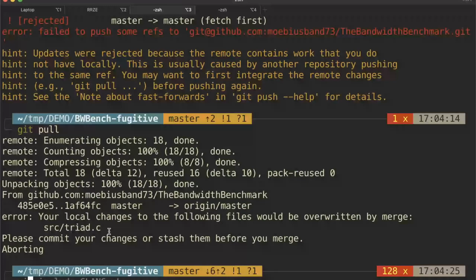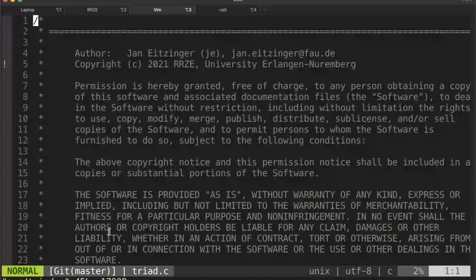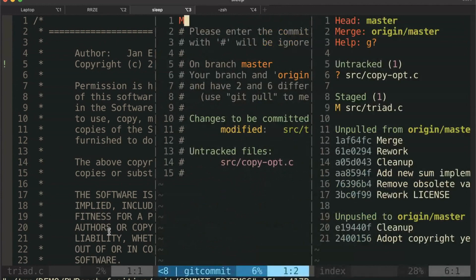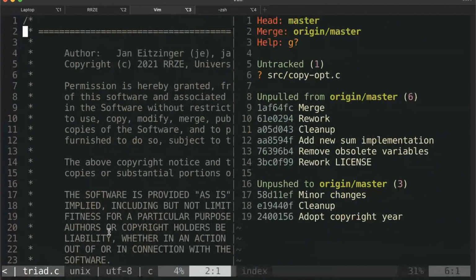So what we need to do is to commit this also here, and I do this from here because it's just more convenient for me. Here you see how the fetch happened. He fetched the stuff. He got all the revisions that are on the server, but he didn't merge it yet because the merge didn't succeed, first of all, because of this unstaged file. So edit, committed, minor changes is good. And close again.